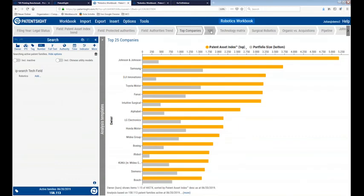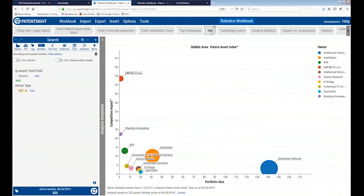Maybe let's take a different look, and especially when we're talking about the US, if we're talking about litigation or licensing, let's take a look at some of the non-practicing entities. This is something that we do, we flag non-practicing entities in our database. There isn't a true definition out there about what is an NPE, but we think we do a pretty good job. We had, I think, 150,000 patent families, and only 300 of those are actually currently owned by non-practicing entities. Most prominently here, we have Intellectual Ventures, probably the biggest NPE. We have some of the other well-known NPEs here, like InterDigital, RPX, and so on.